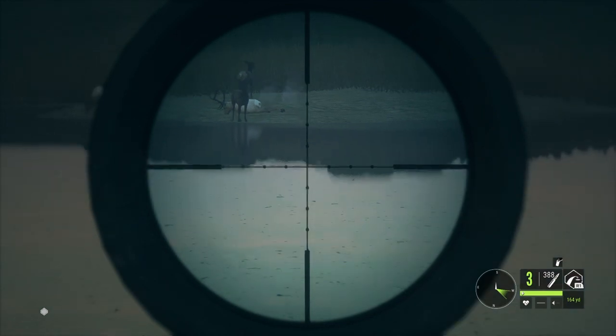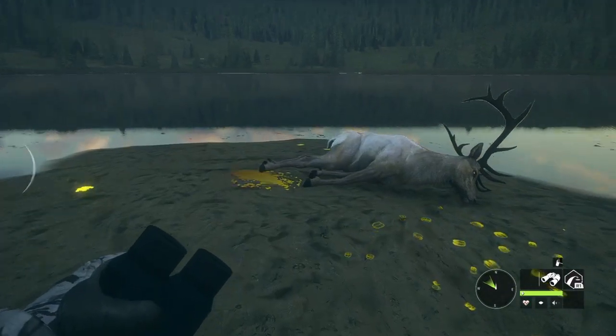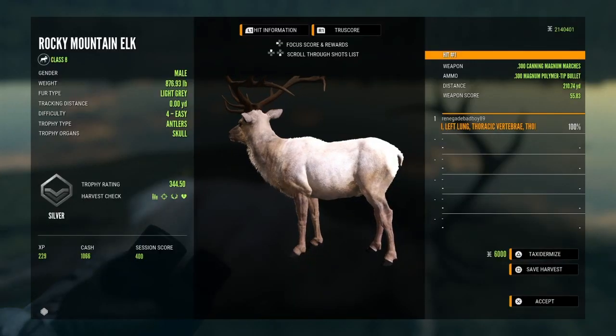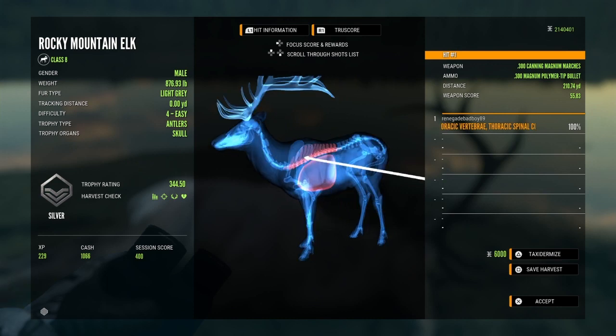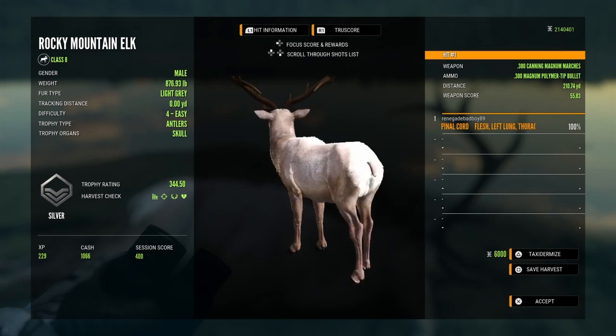Oh, another vertebrae shot. Alright guys, well I am seeing vital blood on the ground, so that's a good sign. So let's pick him up. So we did shoot him high. Got the vertebrae and left lung at 210 yards.